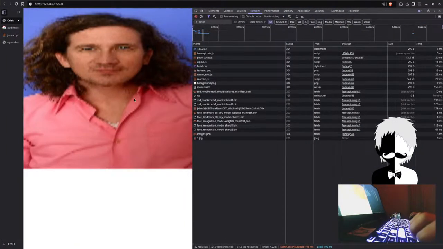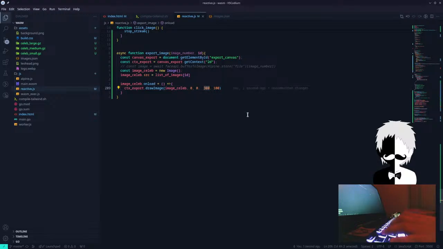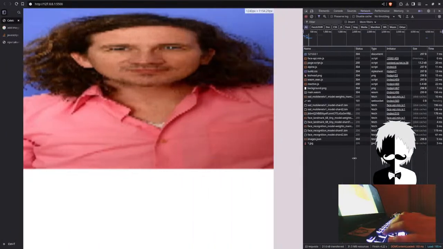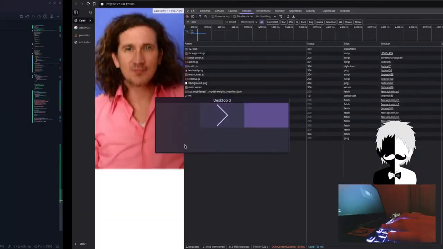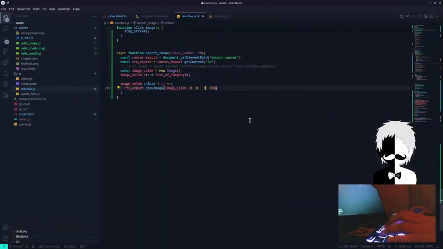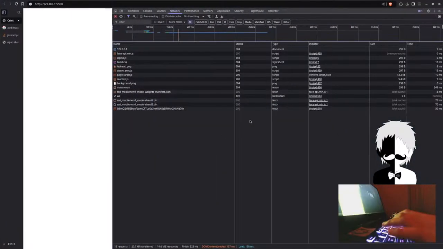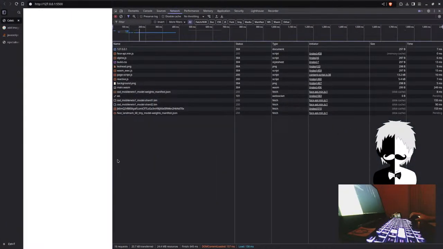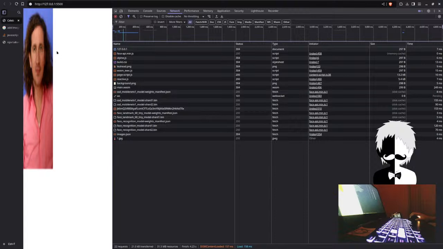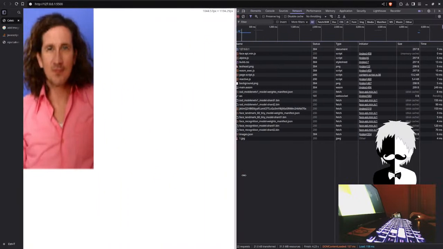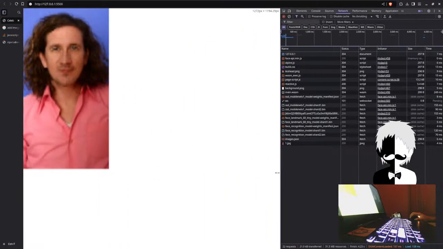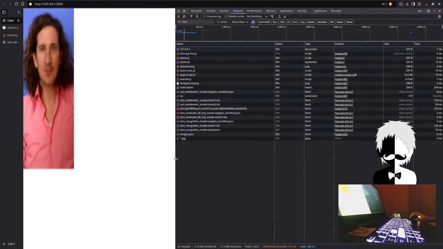But why is this so small? It's scaling it down.